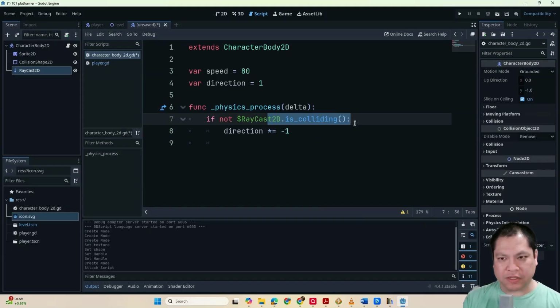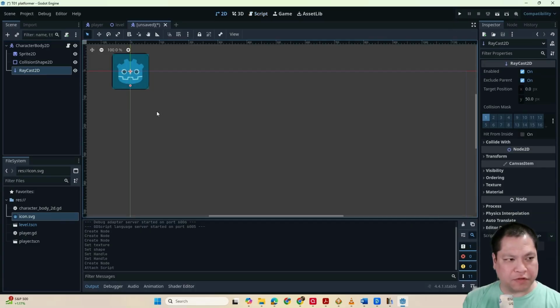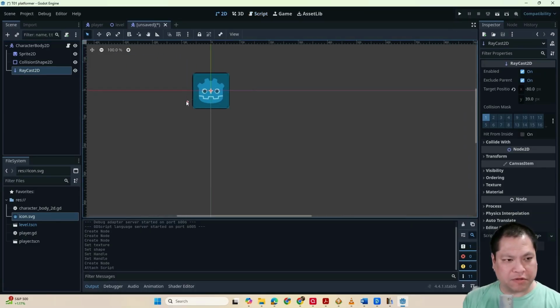In other words, if my laser beam is detecting nothing, no platform, mid-air, I'm going to turn around. It might be easier to visualize if we go to our raycast. In our 2D view, here's my raycast right here, this little laser beam, and I can put it wherever I want to detect something.